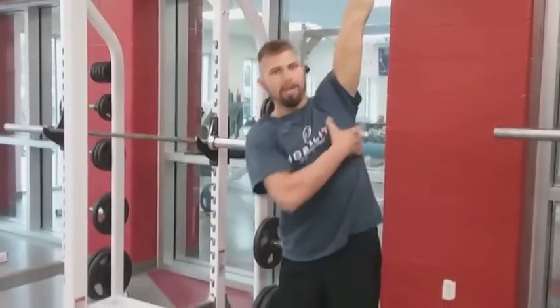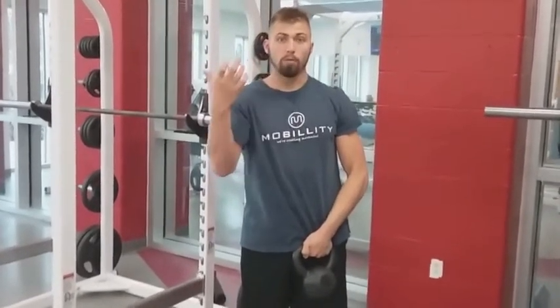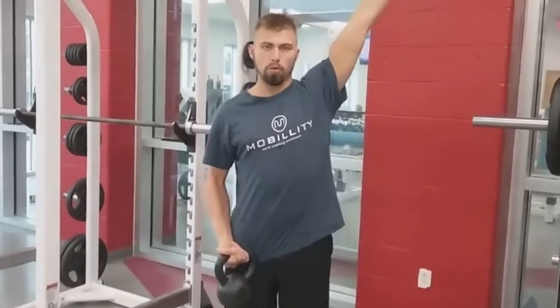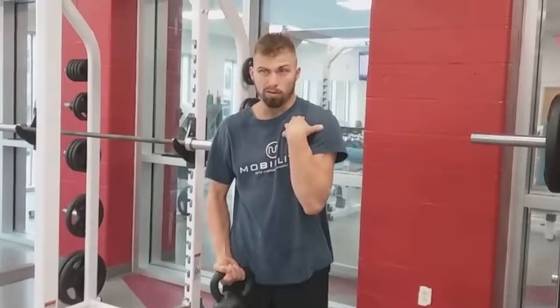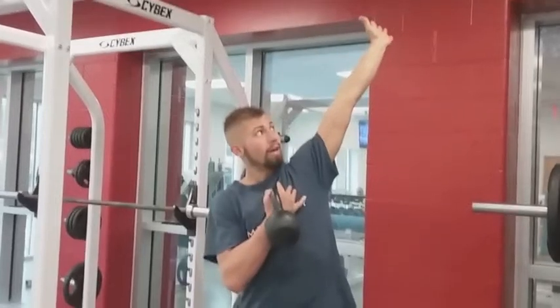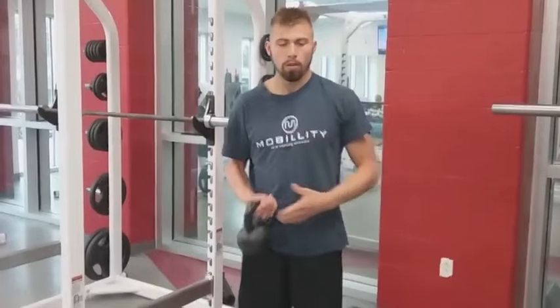This movement helps us with that lockout of the shoulder — basically being able to lock it and keep it stable in place. But also, we're working on the mobility of the joint, because a lot of people struggle to actually open up their shoulder. It's always closed and forward. So we're working on keeping it anchored and open, and with that you're going to be creating strength in that open range of motion. If it's strong in an open range of motion, your shoulder — your joint, any joint for that matter — will work in a more efficient fashion.